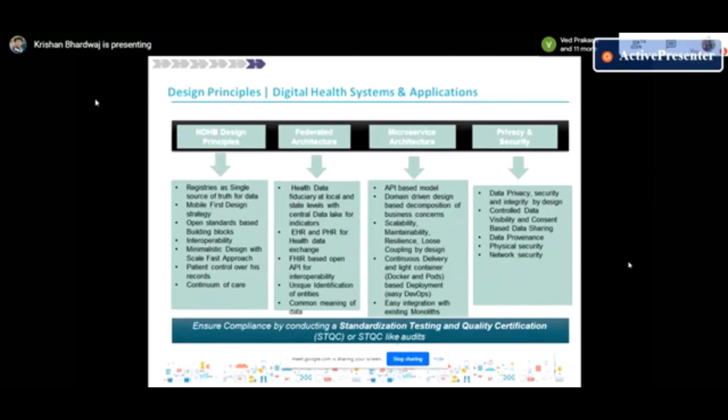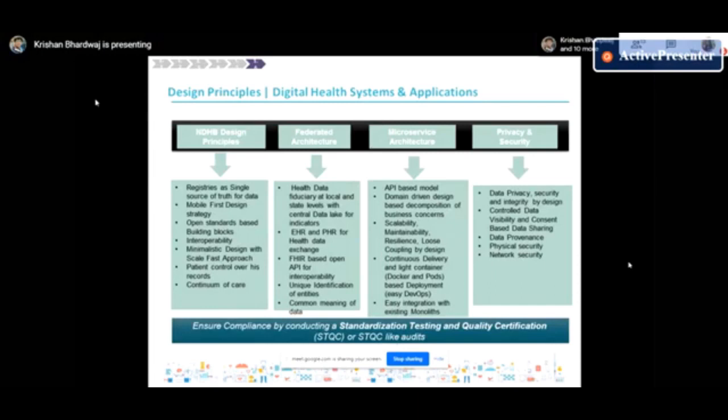So when we say the compliance by standardization testing and quality certification by STQC, it is not just the testing of functional scenarios, it is a testing of all these design principles in place. If there is any new product design, whether it has a provision of all the data security, privacy, repudiation controls, and all things that we are talking about.